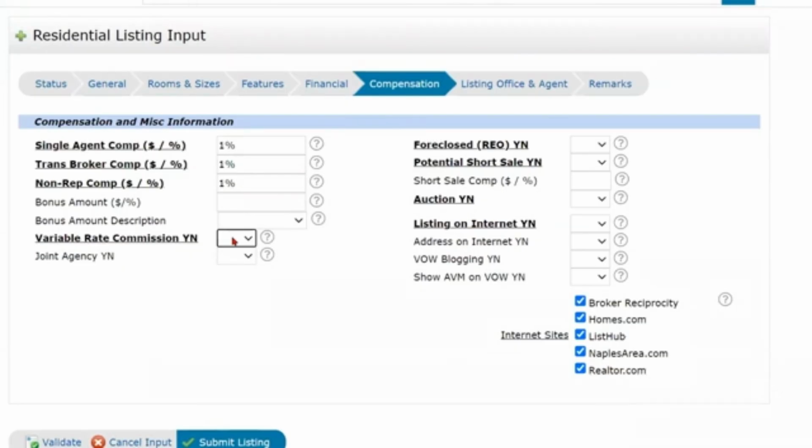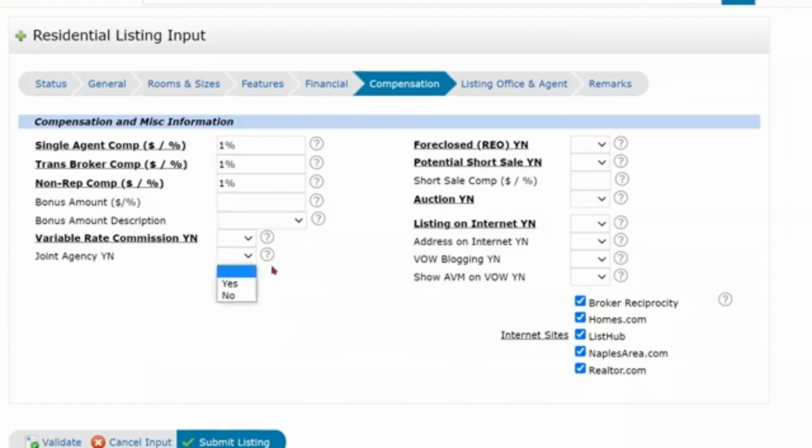You can have somebody bid a lower amount and still lose the house because the listing agent found a buyer that was willing to pay less money, but because of the reduced rate of commission, the seller would net higher proceeds. So you can see that it would put that listing agent in an advantage if they also bring the buyer. So if there's a variable rate commission in place, you must disclose that.